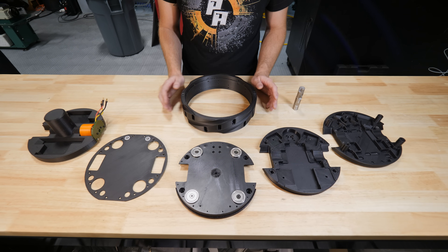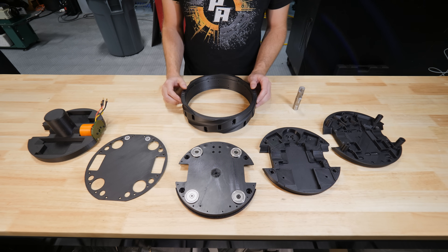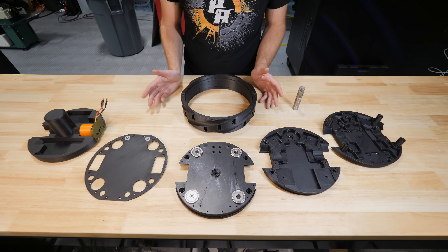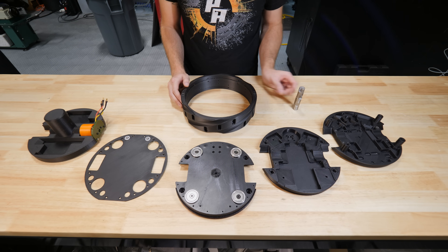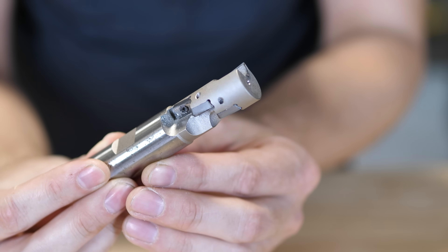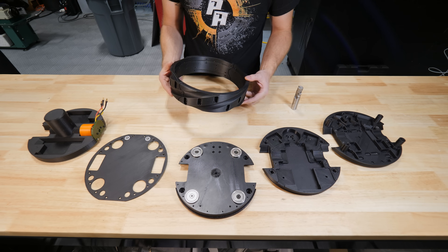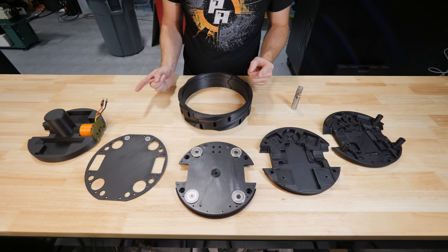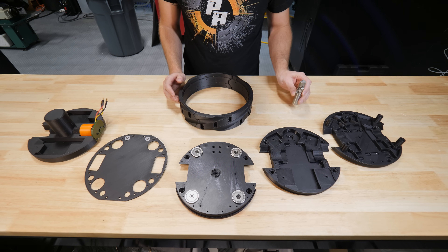Let's look at the evolution of this design and talk about what we're building. If you've seen BattleBots, you know most people employ wedges, drum spinners, flippers, and that type of thing. This is something a little different — it's called a ring spinner. It's similar to a full body spinner, except instead of the whole body spinning, it's just the ring on the outside. The inspiration is this roughing end mill with carbide inserts. Those little pockets are going to hold carbide inserts, taking lots of little chunks out of the opponent rather than one big hit that's just as likely to break me.